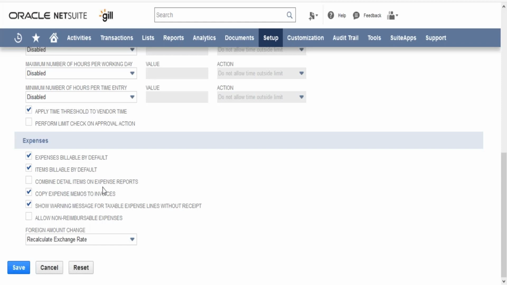Whether we want to combine detailed items on expense reports, or whether the memos that we have entered on the expense reports should be copied on the invoices or not. So whenever an invoice is generated to the customer, those memos should be shown or not.